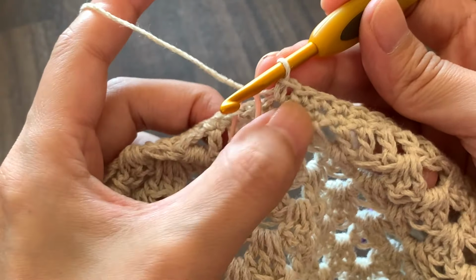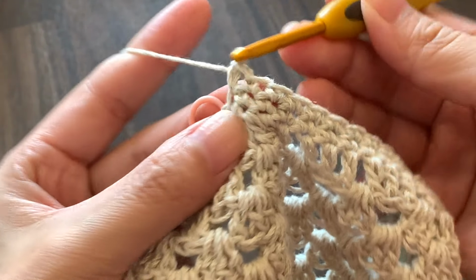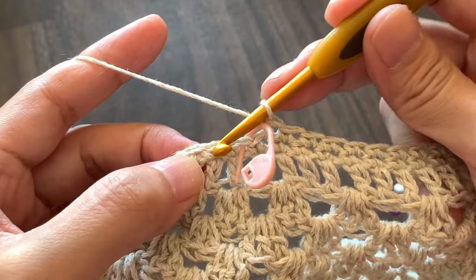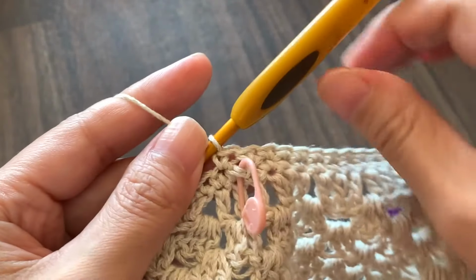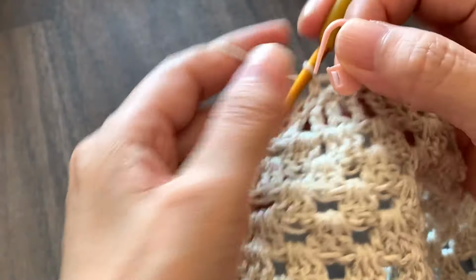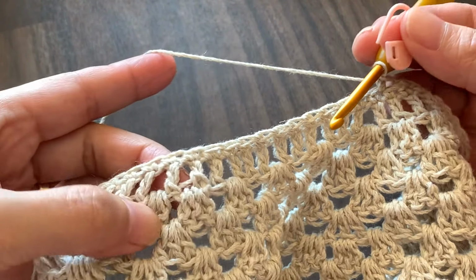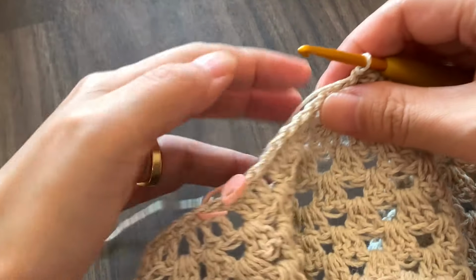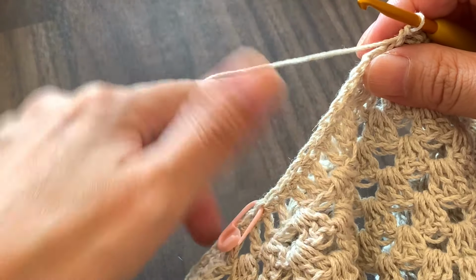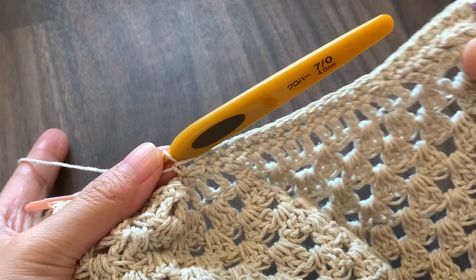And skip. So this is the last stitch and next is the marked stitch. So we're going to skip the marked stitch and continue single crochet. So that now we could skip 2 stitches, like so. We continue to the other end. So like this, it is easy to place a marker to indicate the next point.